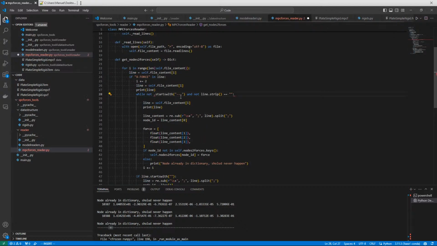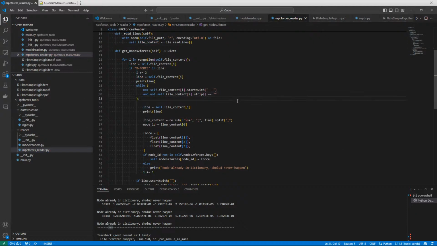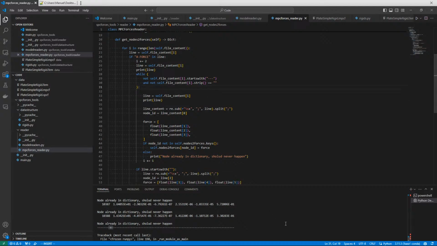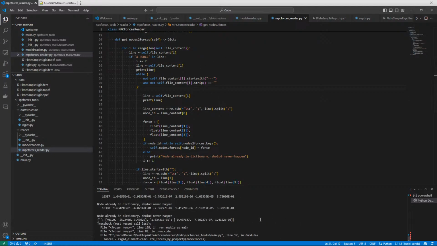The line here is arbitrary because I have to increment the I here, and then line is not what it should be. So I would say self.file content I. I think that's more appropriate. Yeah, there has to be refactoring going on here. So you see that's just messy code right now.